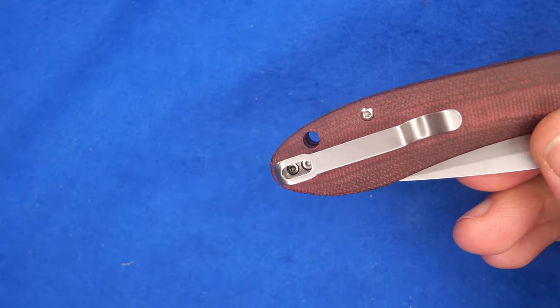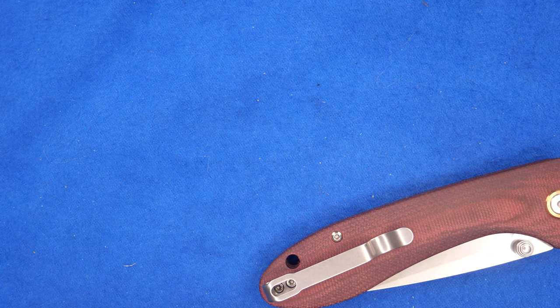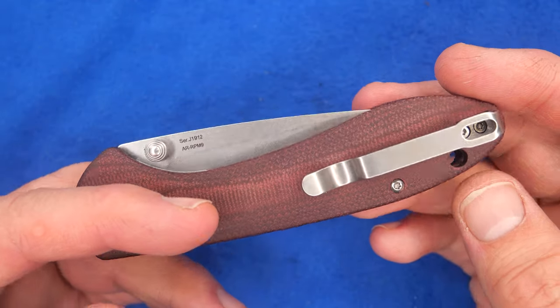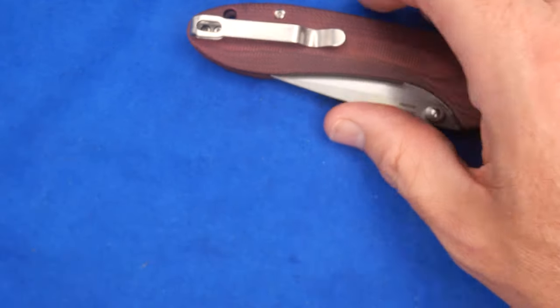And I just poked myself. Yeah, there we go. I just poked myself. Oh no, there's blood on the screen. Deal with it. Hopefully it doesn't get demonetized for that reason. Don't complain about the blood, please. Anyhow, yeah, so that's what it's like.